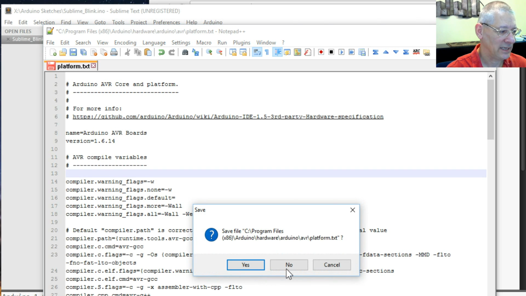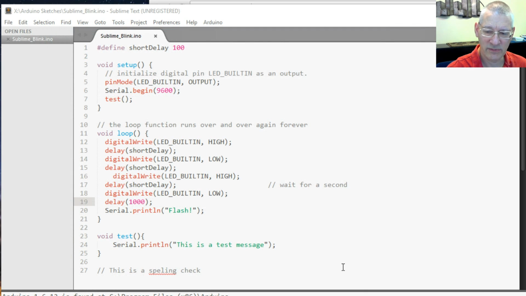Okay. And as I say, if you haven't removed that verify upload or upload verify, whatever it was called, it won't upload into your Uno, Nano, or whatever it is you're using. Now I say whatever you're using, I hesitated there just a bit. I mean, this works for Unos, works for Nanos, that's what I've tried it on. If you've got any other boards like say the Tiny 85, I'm not sure if it'll work for that, I haven't tried it. And if you've got something like an ESP type board, ESP Arduino or D1 or something like that, D2 perhaps, I suspect it's not going to work for that. You'll have to go back to your standard Arduino IDE.